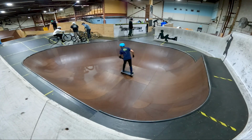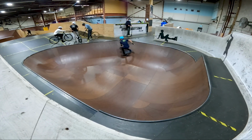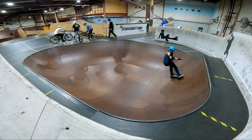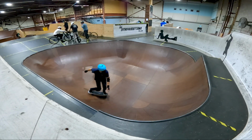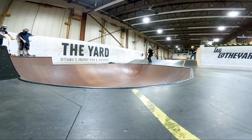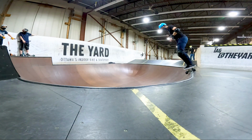So here's the part that shocked me. They perform incredibly. The very first grind that I locked into was maybe the best grind that I've done on a Surfskate. I got right up onto the deck and turned my normal carve grind into a stand-up 50-50 grind. They just slide so clean, they lock on well, they release well. They are probably the best grinding trucks that I've used on a Surfskate.